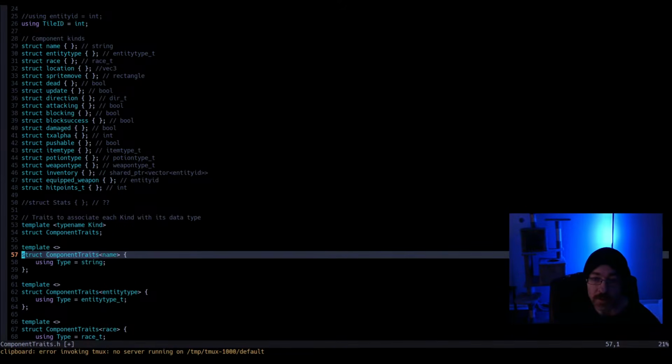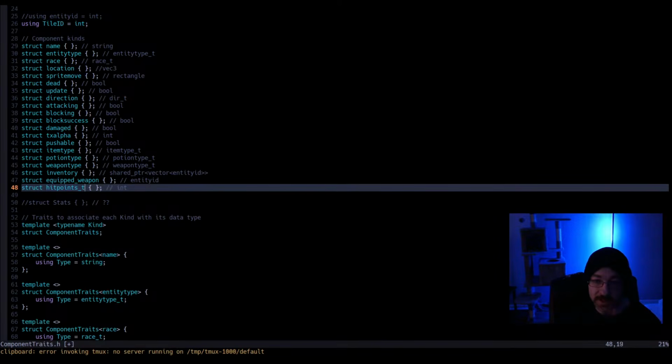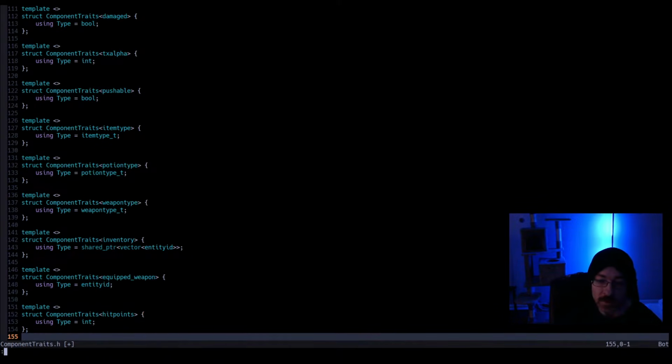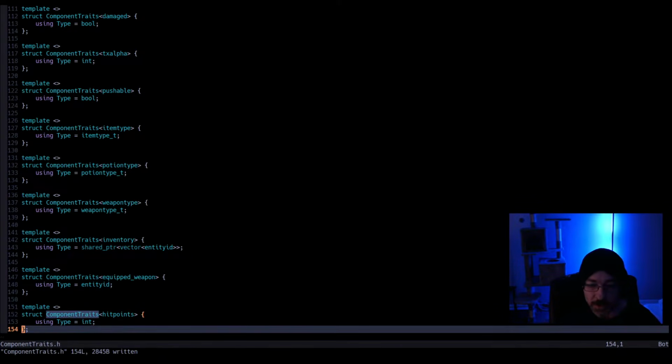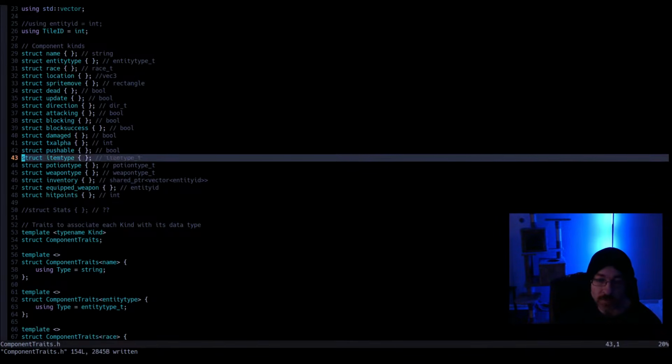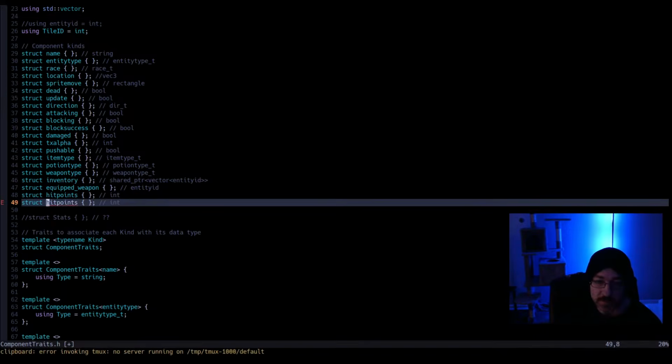Oh wait, no, this has to be hit points like regular, like that. So there's our new component. And actually we also want a max hit points.